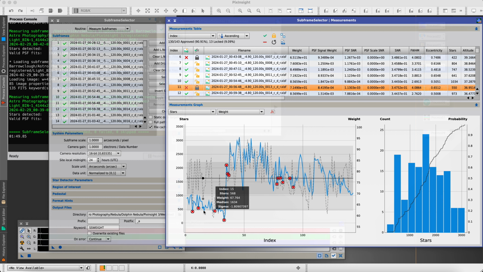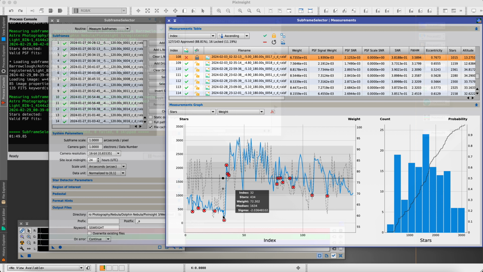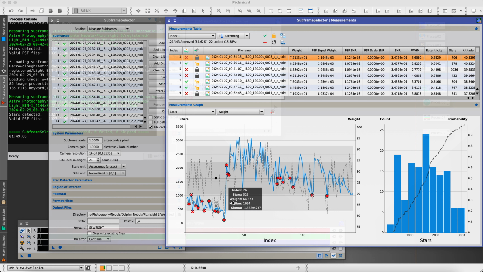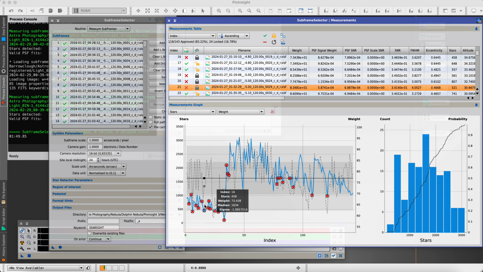So we're going to exclude some of these basically, or they're going to carry less weight when it does the final stacking. So we'll get rid of those there. They don't have a lot of stars. You don't want to select them all, otherwise we're going to end up excluding everything, but we'll get a good selection of them there.